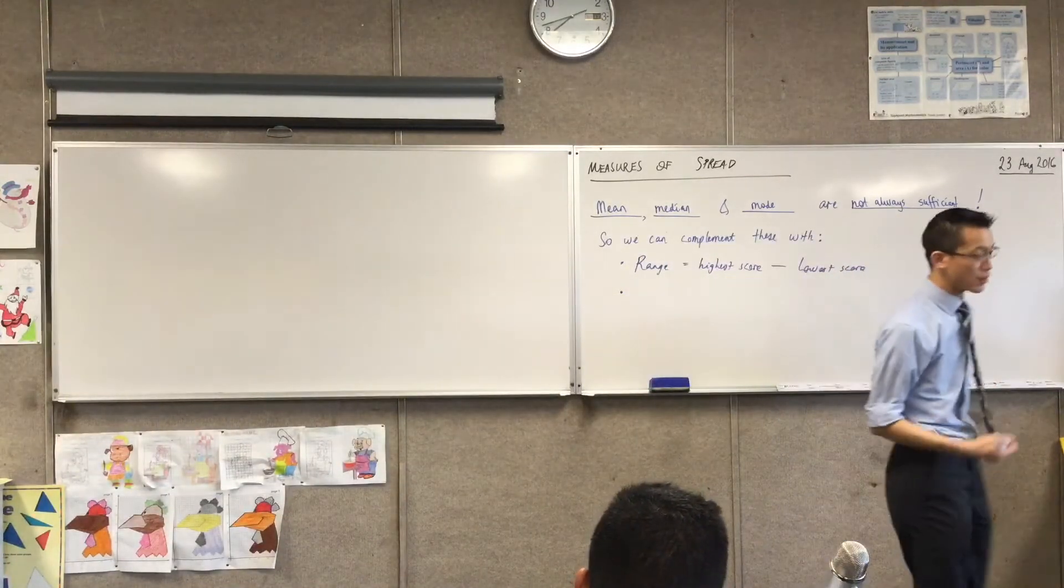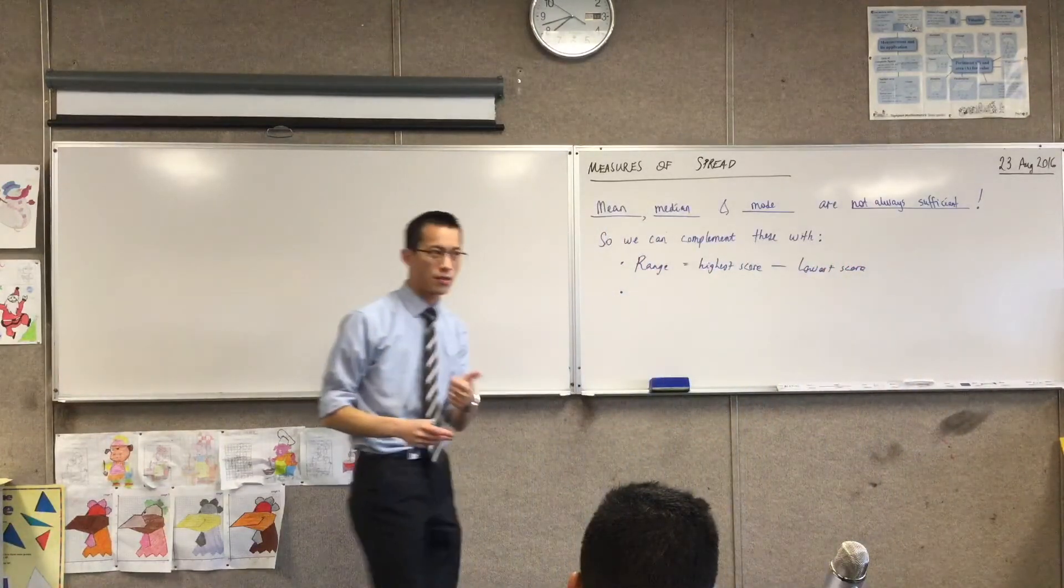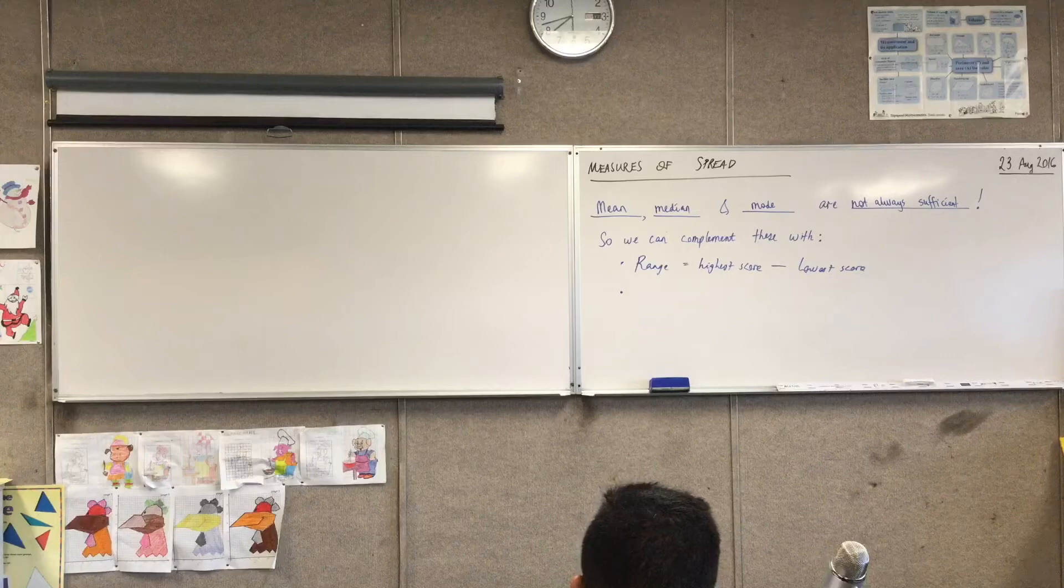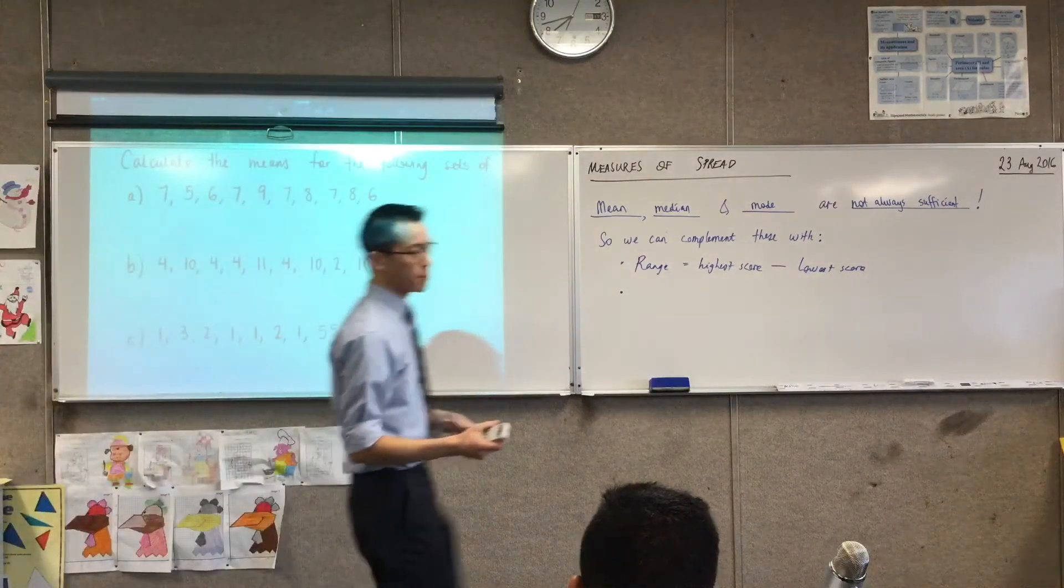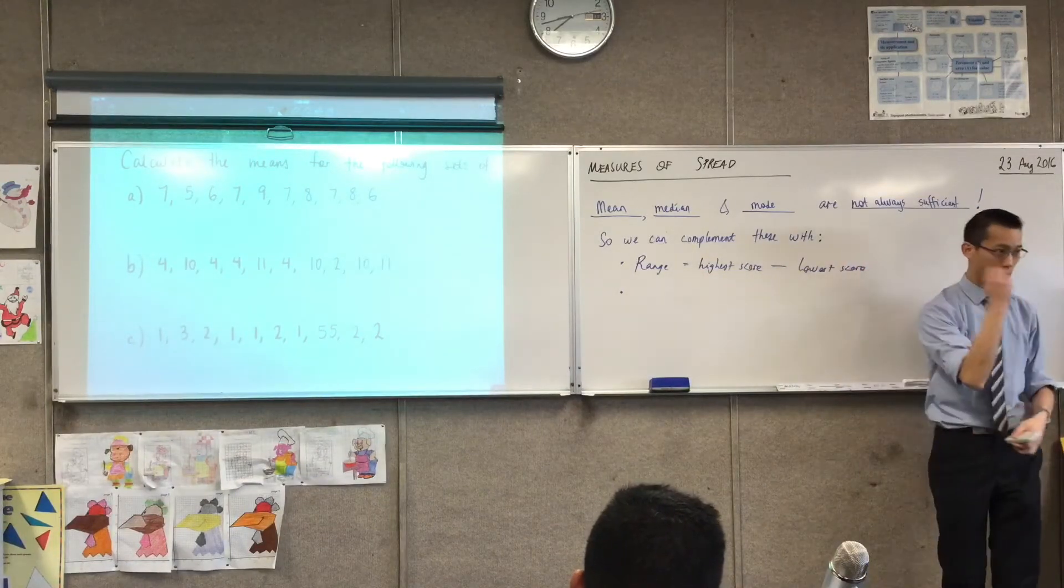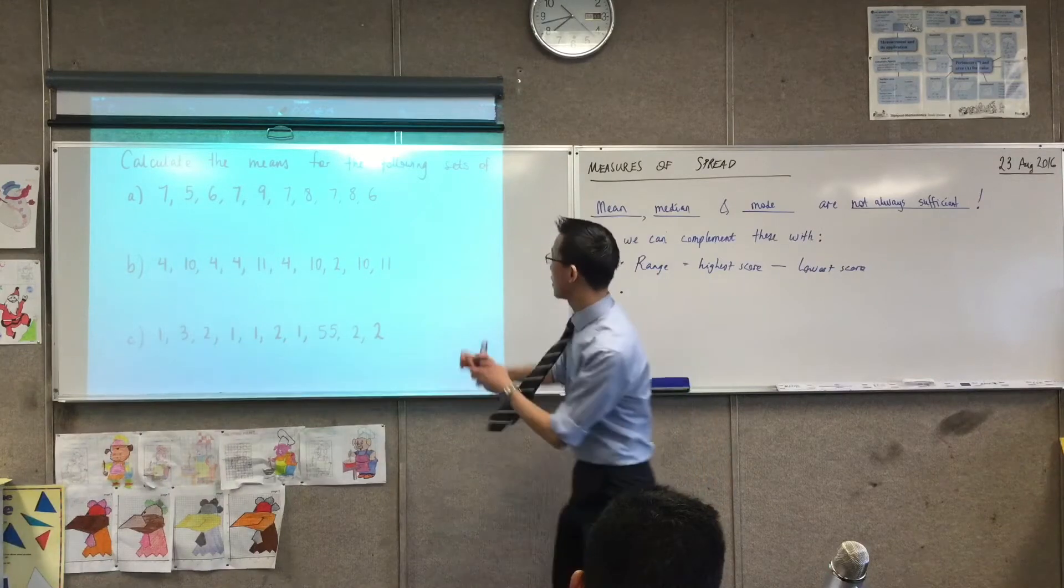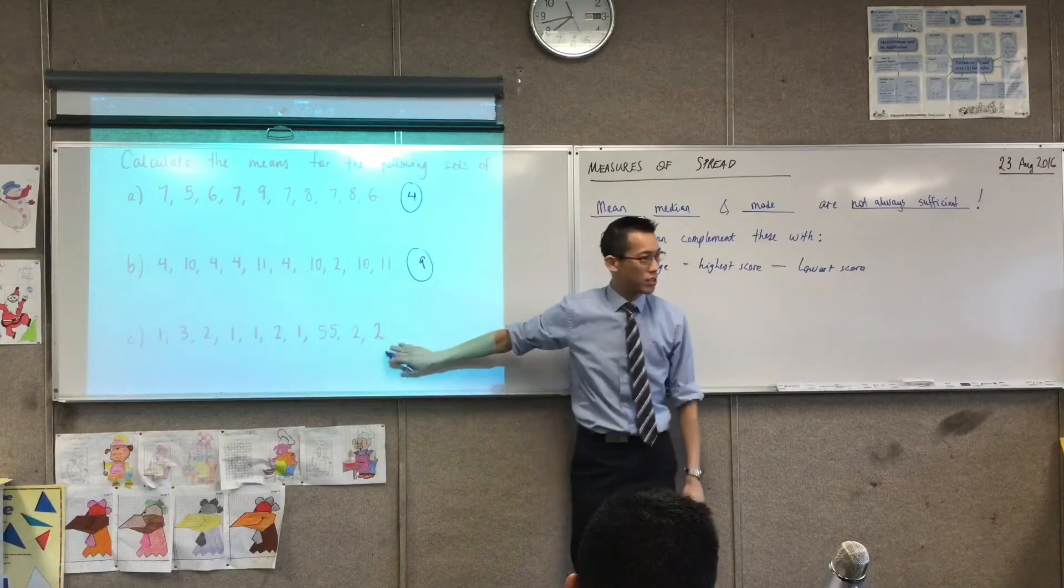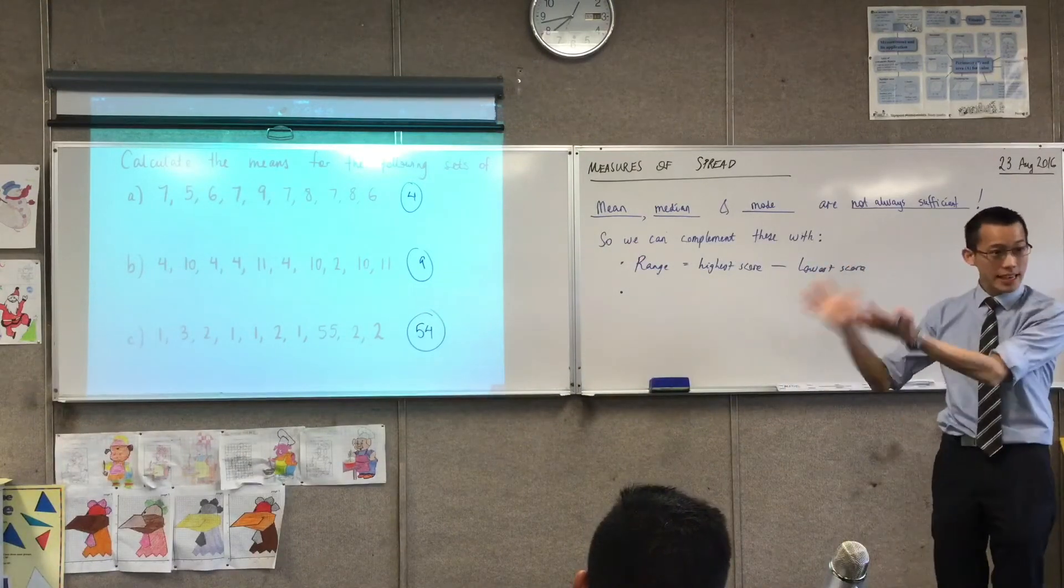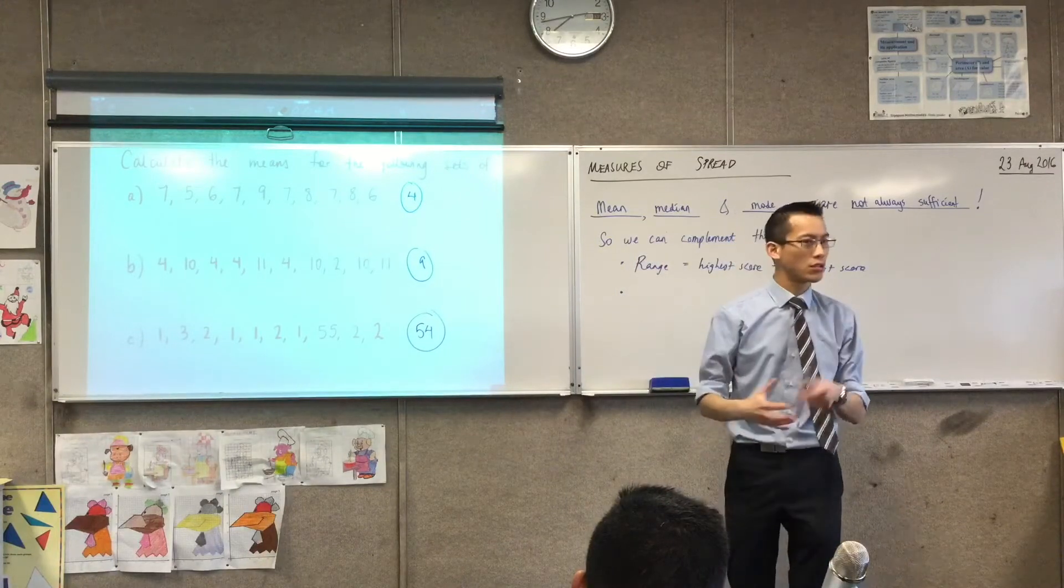Range is great. If you have a think about the three sets of data I gave you in the beginning, you can look at them really quickly and work out what the highest score and the lowest score is for each one. What are the ranges for each set of scores? Can you tell me what's the range of the first set of scores? Do you need the numbers again? The numbers are here we go. We can actually just do them together just by glancing at things. If you have a look at these numbers again, it looks like the smallest one is five and the biggest one is nine. So that gives you a range of nine take away five, which is four. Okay, good. When you have a look at this one, again, you've got a lowest score and a higher score. So the range here is nine. So I might just jot these down. We said four and nine. And what's this one? You go all the way from one up to 55. So you've got a range of 54. Okay. So these numbers, they clearly, at a glance, unlike the mean, they tell you immediately that there's a difference between these, right? It doesn't tell us all the things, but it does give us a good idea, right?